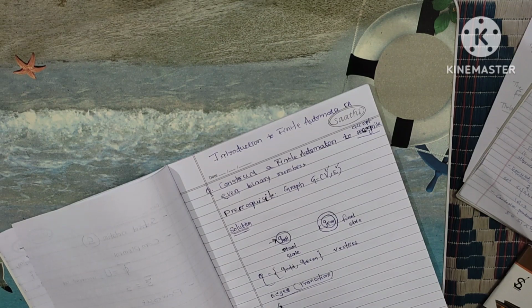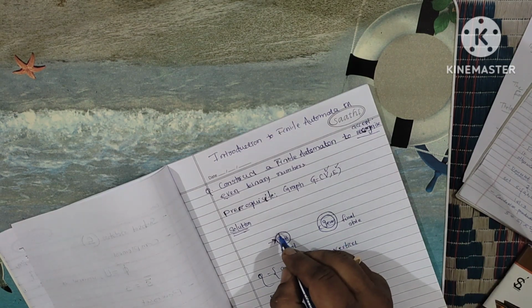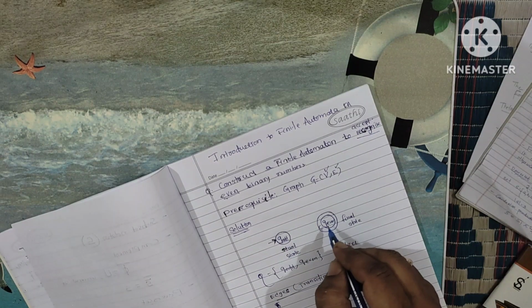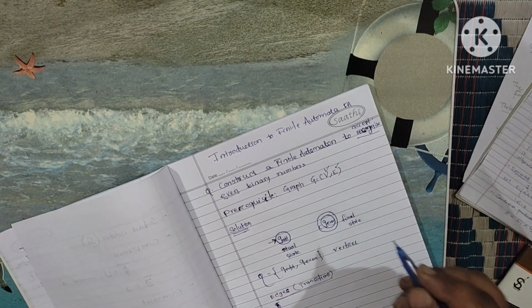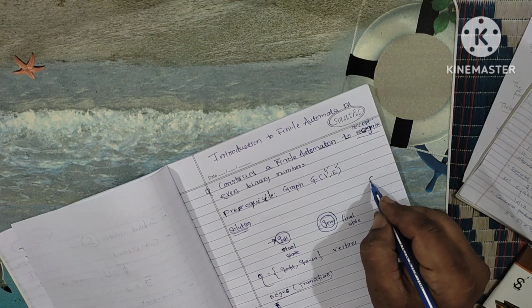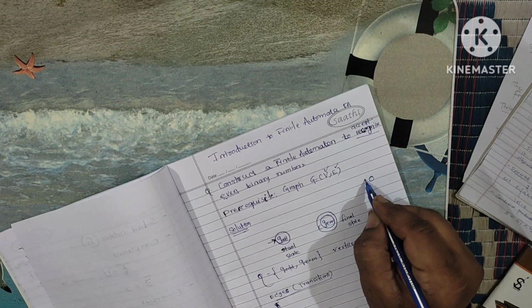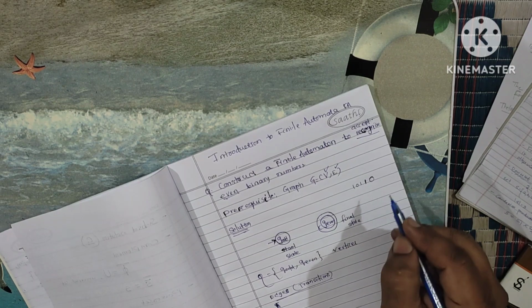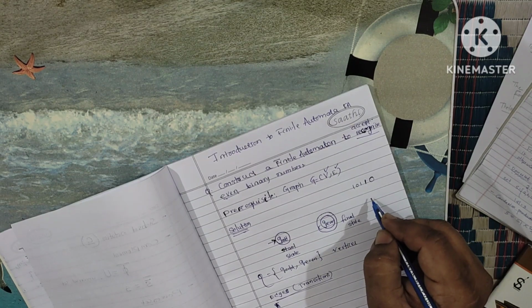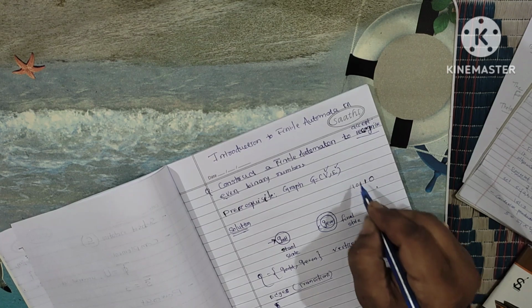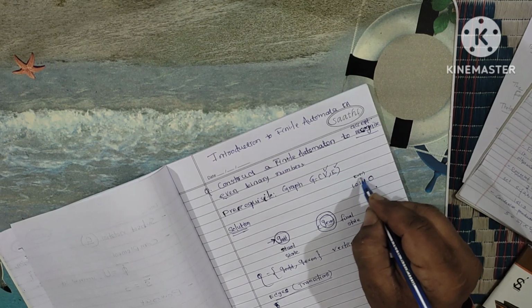Denote by symbol delta. So transitions, I will come into the rules, which are called the edges here. What is the idea that we are talking about, even number? Any binary number that ends with 0 preceded with any combination is an even number. Look at that. This is the concept of the even.